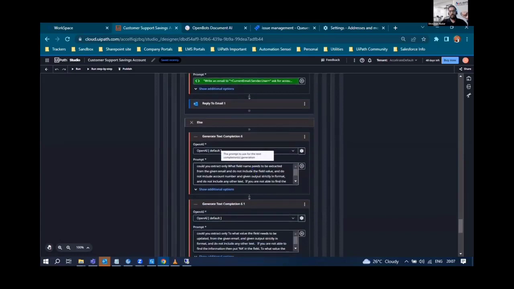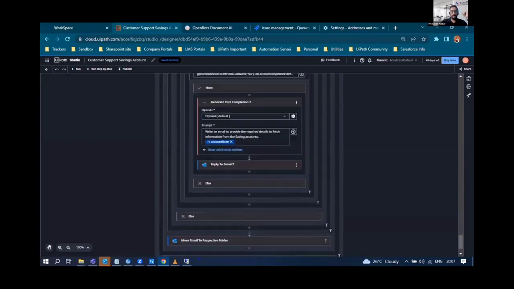You can store it in some common spreadsheet, and it can be used as a performer for a different bot, to go to a targeted system and just fill in that information. So I have the entire automation in place, and obviously you can see how quick and easy it was.